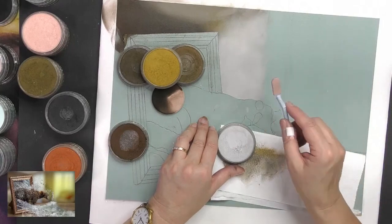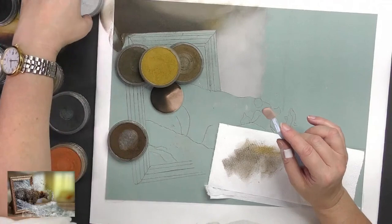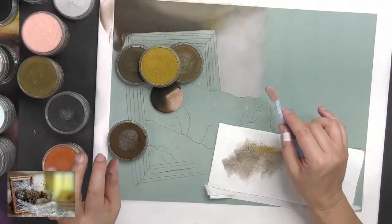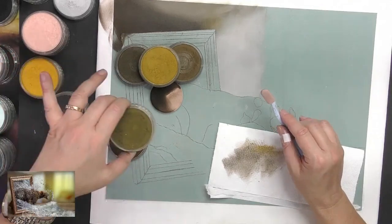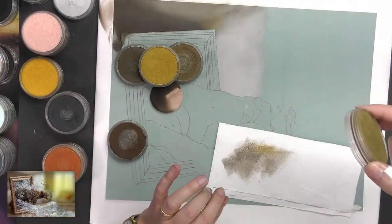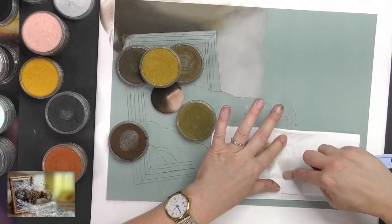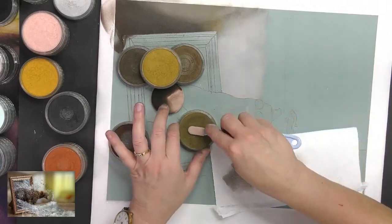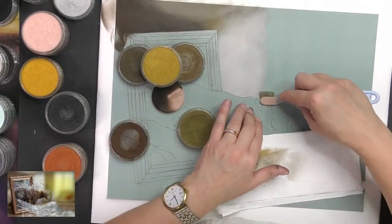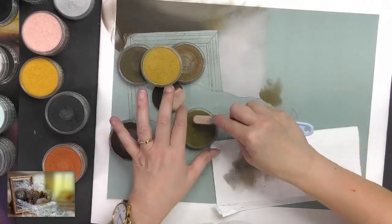So it's about there. Okay, so let's just put that aside just for the moment. The color that is popping out to me is the yellow ochre extra dark. I just want to wipe this down. Just in this area here.